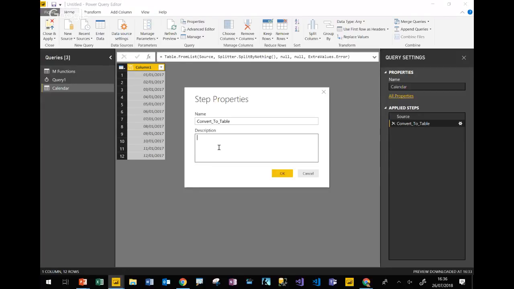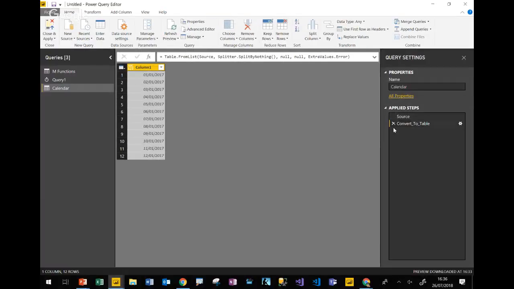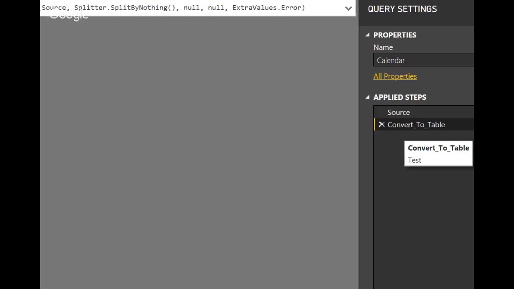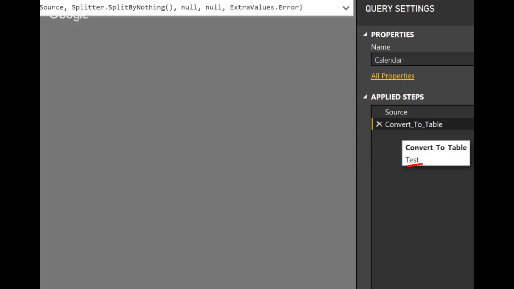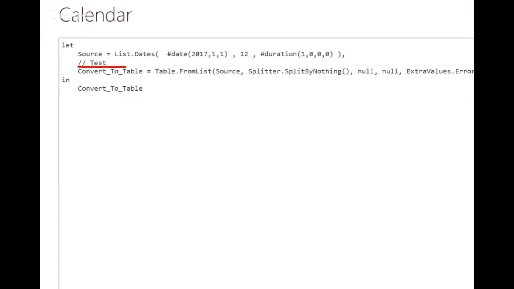Okay, so let's just say test, because here it's nothing complicated. So I'm just putting test here in the description of my second step. And when I hover my mouse over it, I can actually see the description of my step. And if I go back to the advanced editor, I actually see the comment, the description of the step, before the step.